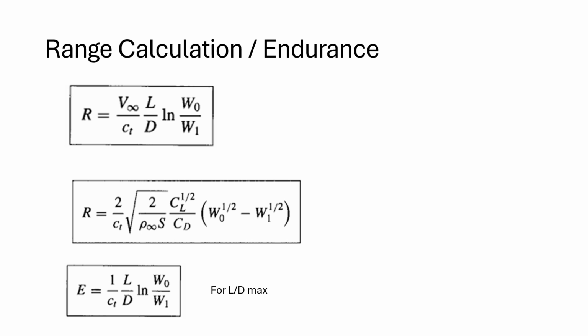For range calculations, we have not done it. I'll give you the values, and you can tell me what is the range and what is the endurance. So here is the endurance formulation. Over here, L by D max. You'll be given coefficient of thrust or thrust specific fuel consumption, CT. You have to find the L by D max, which is something that you already did a couple of slides back. The range equation, you can comfortably put in the values if I tell you the empty weight and the full weight, and you should tell me what is the range, etc.